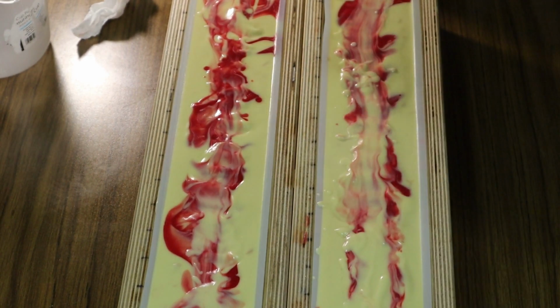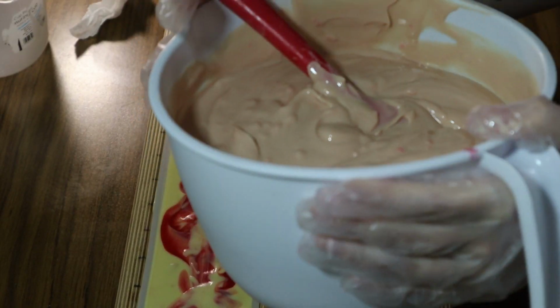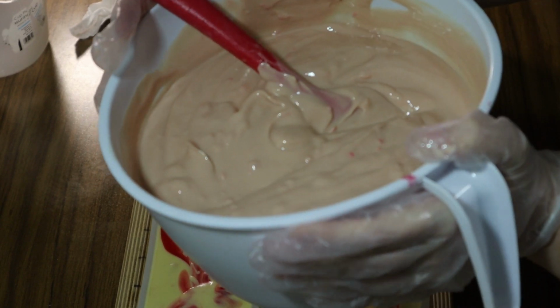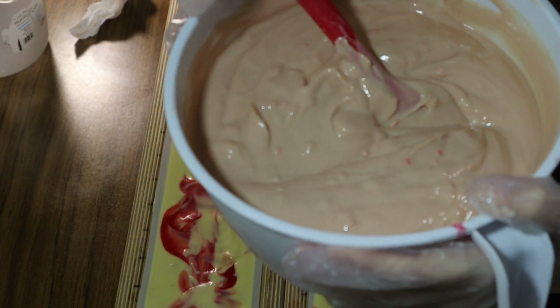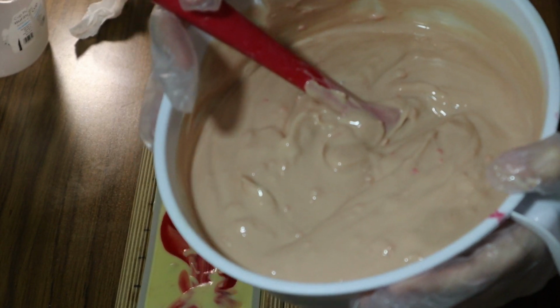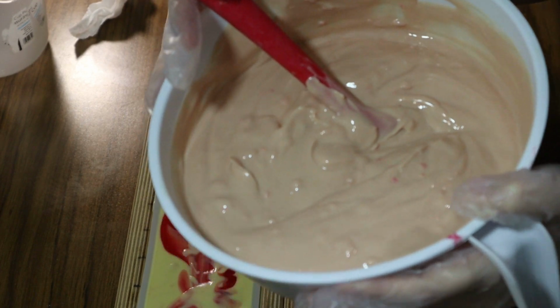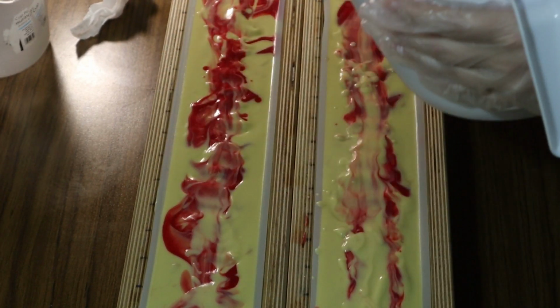And what I did is I added it to my soap base. I added those strawberry bits, that's what they're supposed to be. And when I added it to the soap, I used the stick blender, which then chopped these up even smaller, so it's supposed to look like little bitty bits of strawberry inside the piping.